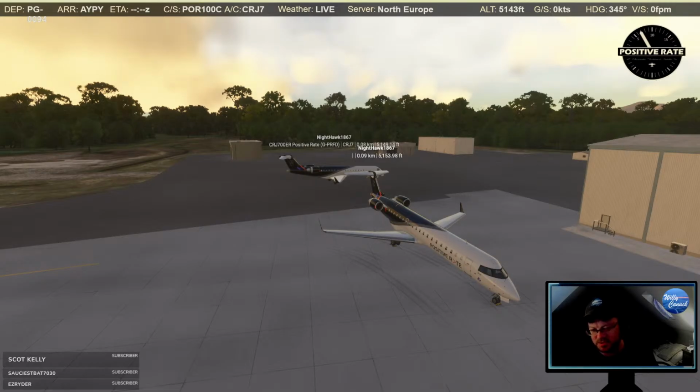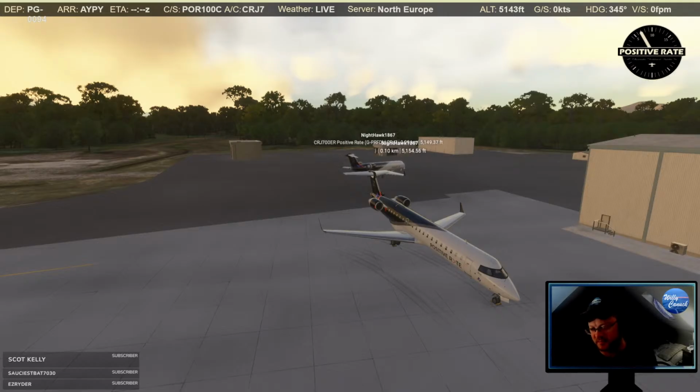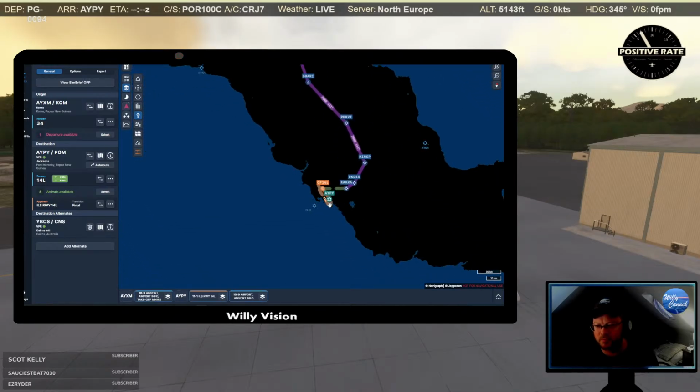I'll be taking you through the route in just a second. See, Nighthawk is already taxiing out. Our route today is an interesting one. Big thank you to Nighthawk for putting this together for us. We're going to cap the altitude at 21,000 feet, and the reason for that is we want to get a good look at the scenery. So we are doing a 3-4 departure today for winds, then joining to MXHEZ, whatever you want to call that, and doing kind of a slightly indirect route over the beautiful landscape of Papua New Guinea before coming in for a 14 left departure into Port Moresby.